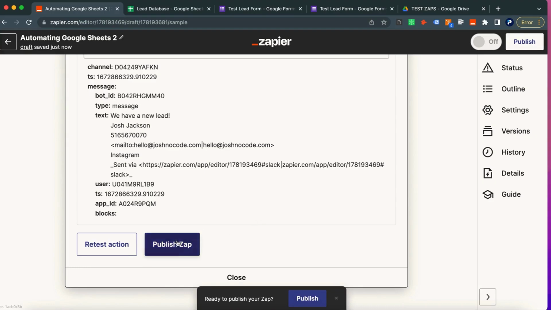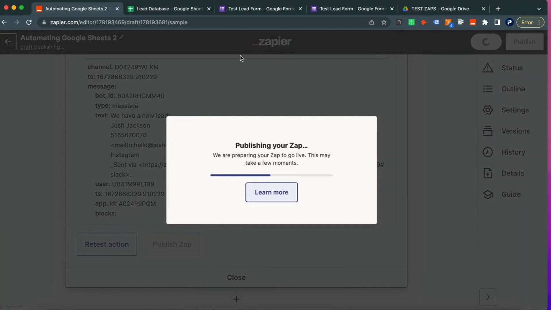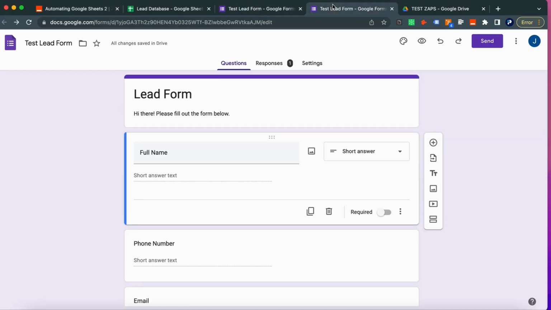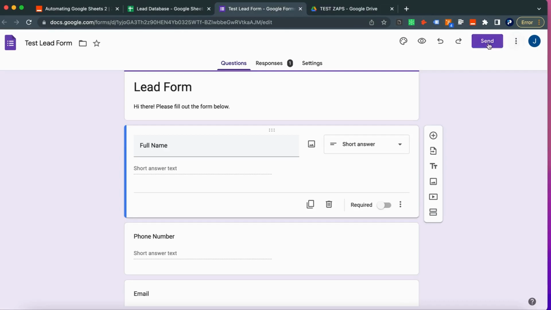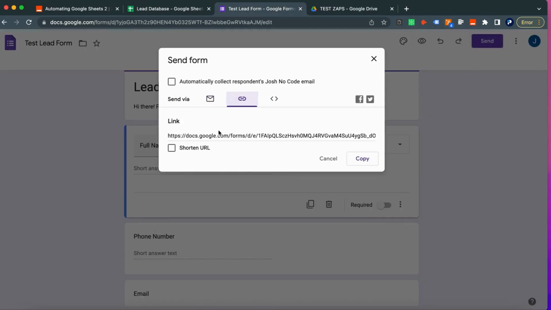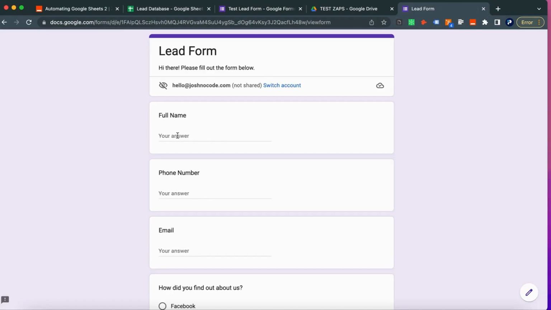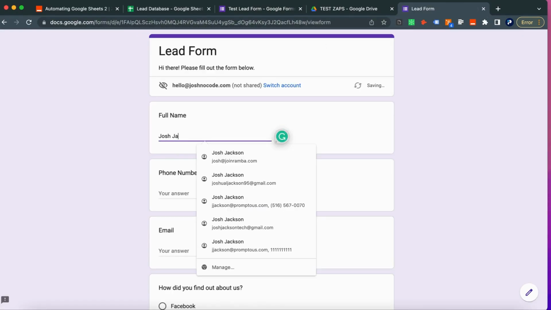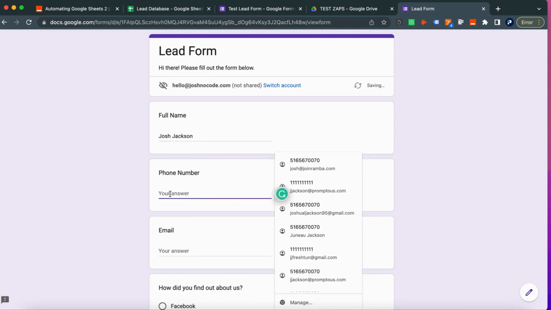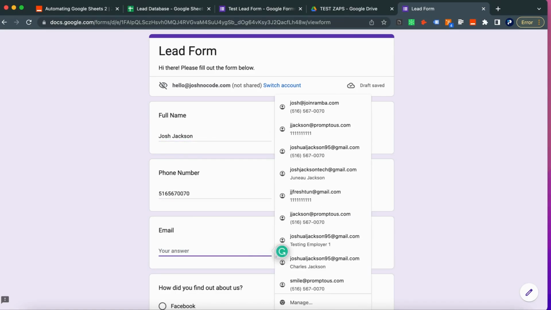Okay, so that works. We're just going to publish this Zap just to see end to end. Hey, does it work? Which is what we want to do here. So we need to get this Google form URL. All right, so just type in my name now that it's live.